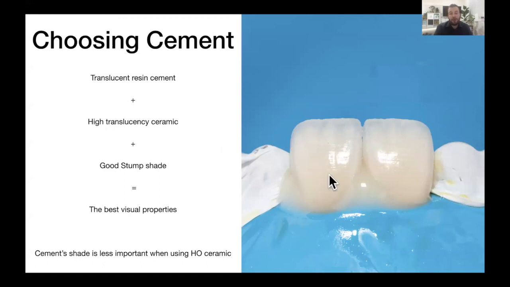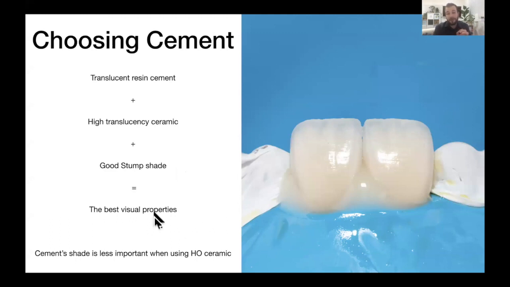If you have a highly translucent veneer and you use with it a highly translucent cement, and you have a good stump shade, which means the shade of your tooth is acceptable, it's not very dark, you will get the best visual properties because the light will be able to penetrate your veneer and go through the translucent cement and will reflect very nicely and be visually beautiful to the eye.